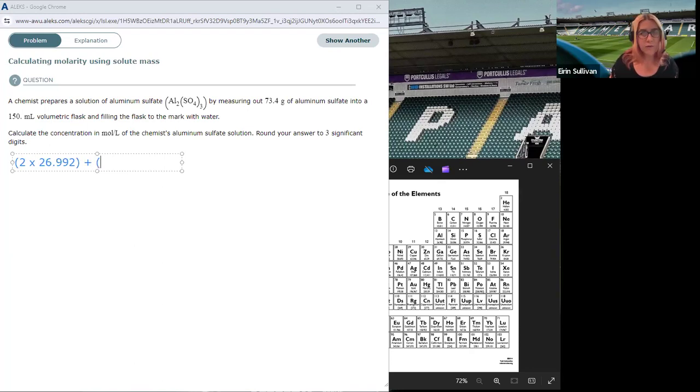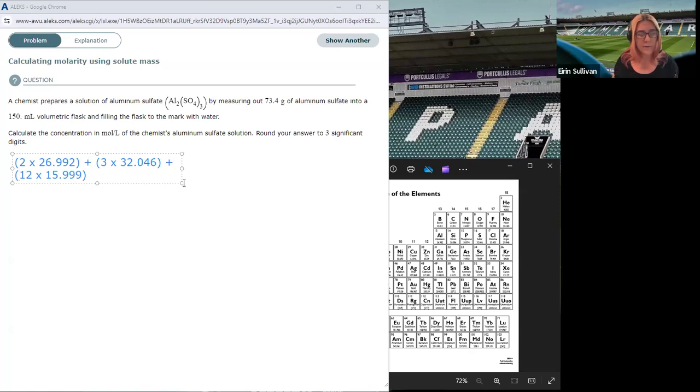And then how many sulfurs have we got? We've got an SO4. We've got 3 of them. So 3 sulfurs, which is 32.046, I think, going on my memory here. And then 4 times 3 is 12 oxygens times 15.999. So whatever that turns out to be will be our molar mass of the aluminium sulfate.